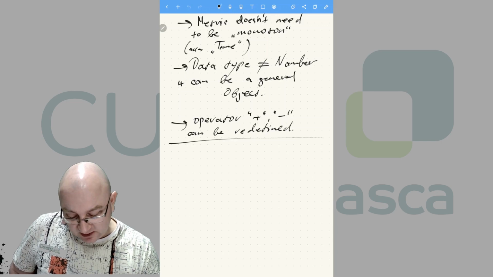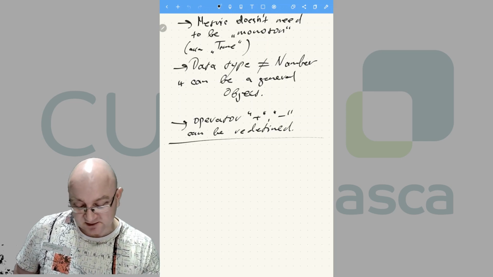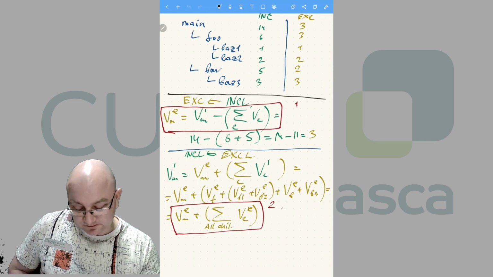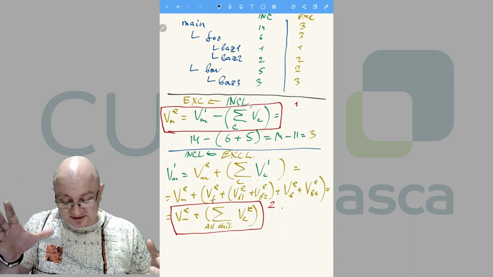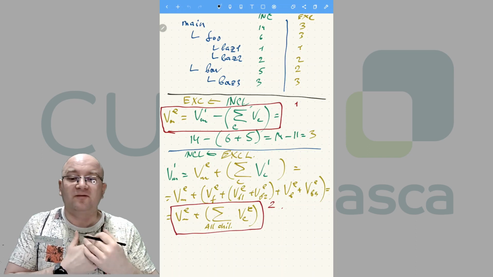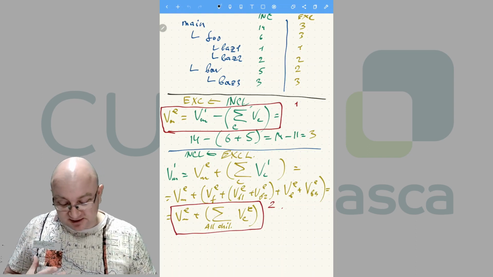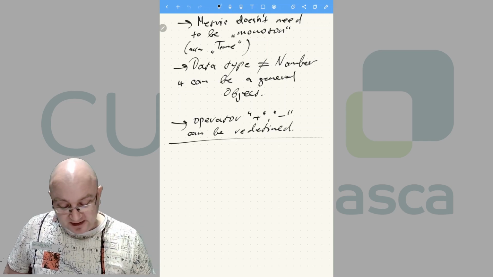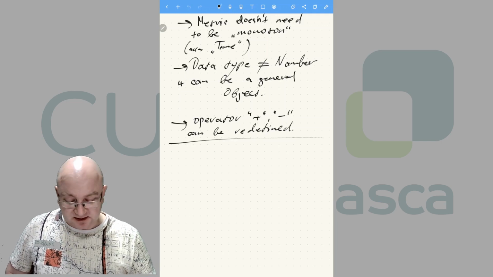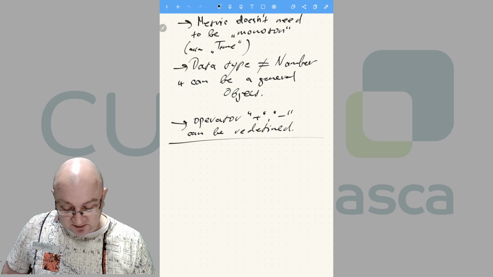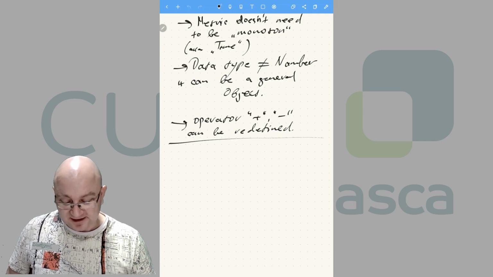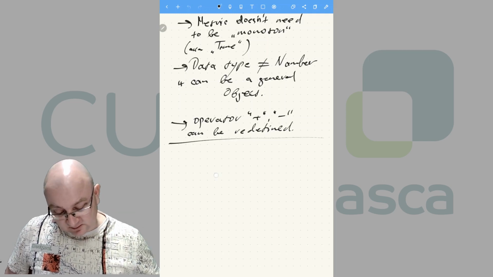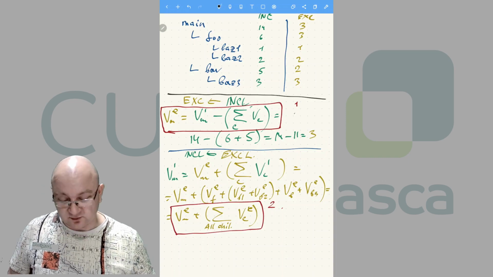If we reformulate or redefine operator plus and minus, there are conditions which one has to keep in mind. First of all, the operator minus here, we speak about subtraction of something, so excluding. So the operator minus here plays a role of inverse, which means data plus operator plus and minus, they are building a group, and there is a common zero and there is an inverse operator. So as long as one can do that, one is fine. If one cannot do that, usually one can formulate only one operator. One cannot formulate this inverse. Then one cannot apply formula 1, but one can apply formula 2. There is only one plus operator.